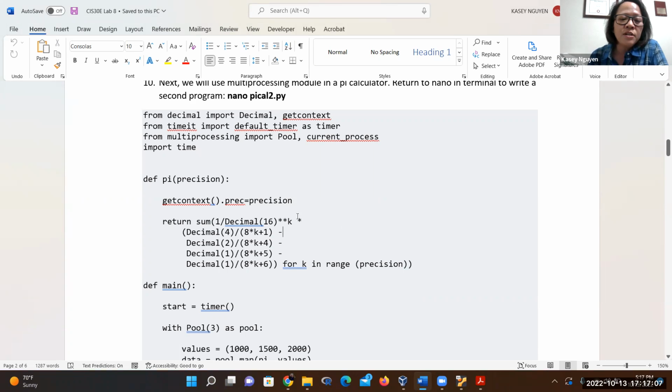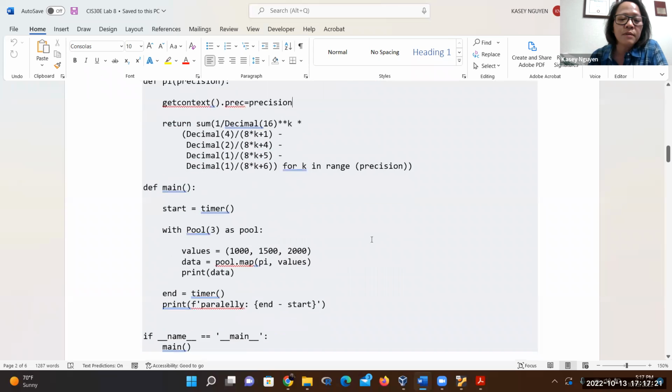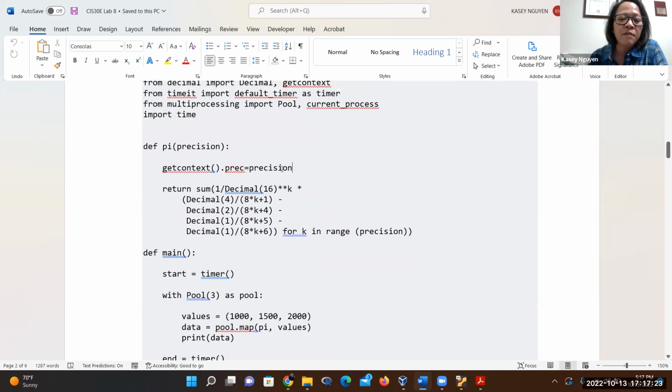So the function definition is exactly the same as the first. Nothing changed as we're using the same equation to output the pi value and have the precision.